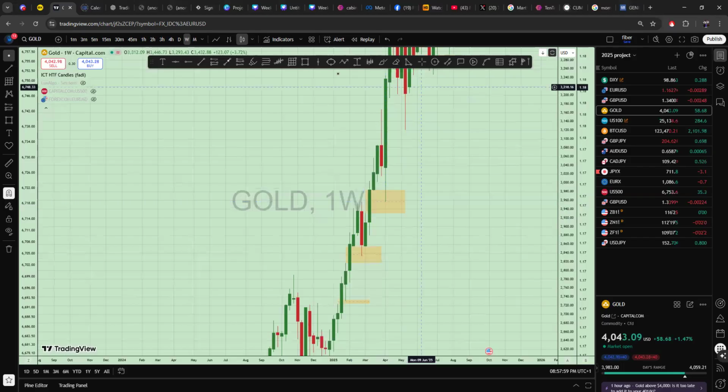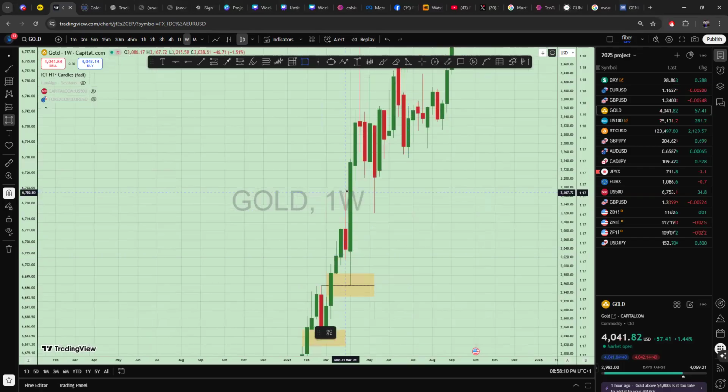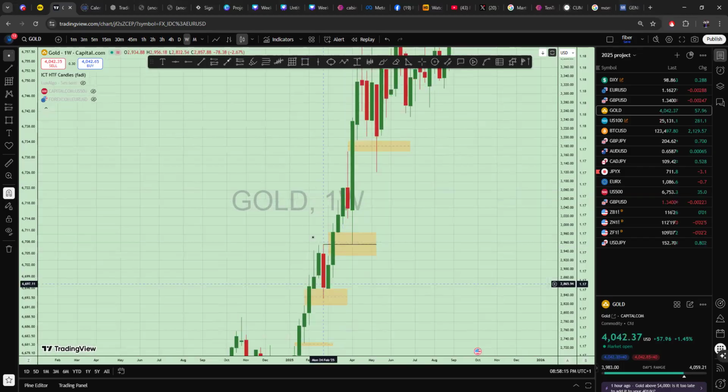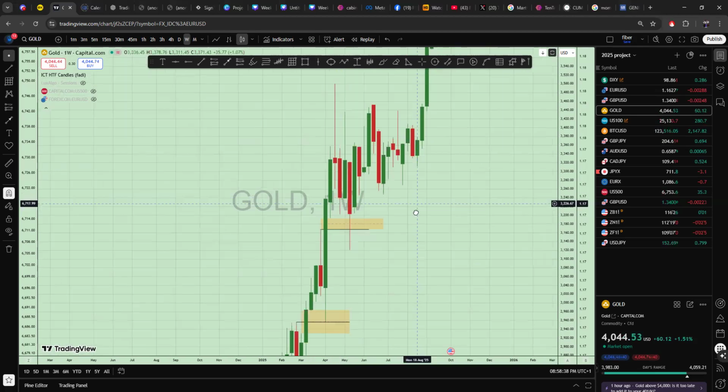Now, also, a tip is when you have a key level that has to do with another block, or you have a fair value gap that has another block around it, that increases the chances of that fair value gap for price to rebalance. Just like this one, when price is bullish, every bearish down close candle becomes a support, and it's another block, then it confluences with a fair value gap. It makes it stronger. The same with this one. We have a down close candle with a fair value gap above it. This actually shows that the volume that was inputted into this bearish movement for price to continue higher was much. That's the volume that we can see from there.